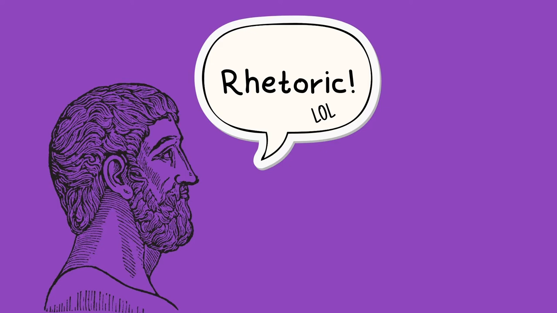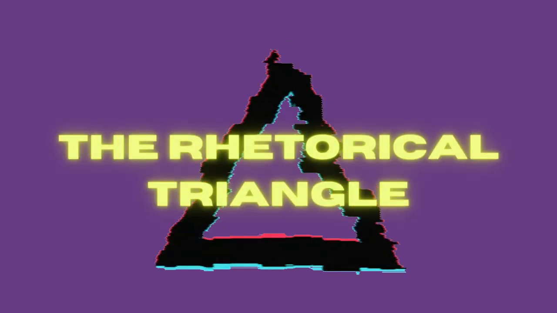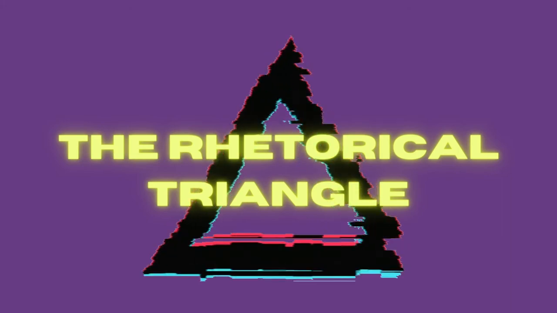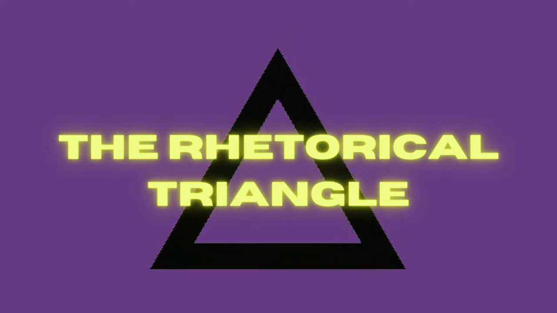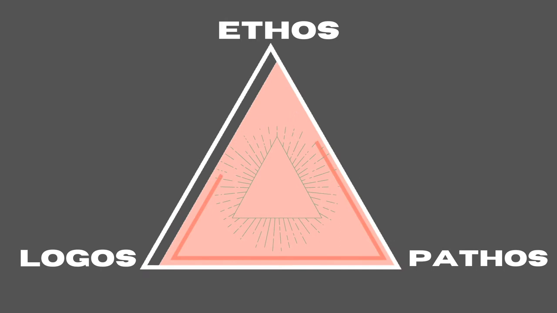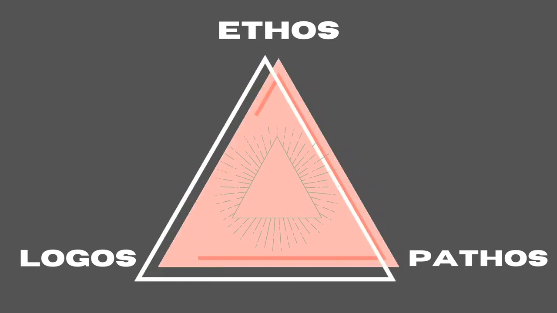The main idea with a rhetorical appeal comes down to what he called the rhetorical triangle. It's called a triangle because, like the points of a triangle, these three ideas are inextricable from one another. The points function together. You usually have more than one tactic going on in a piece of persuasive writing. So, same here. You have three. They are ethos, logos, and pathos. These are all Greek words.